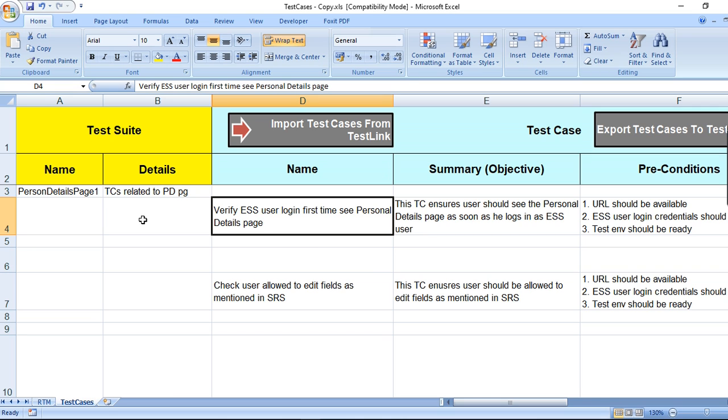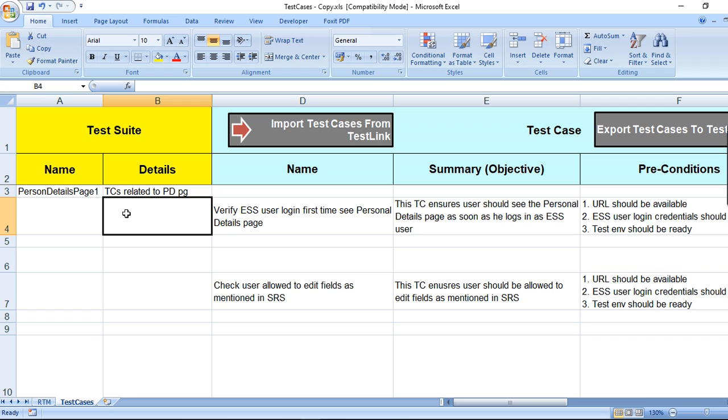Now in this particular Excel sheet, you need to follow some specific guidelines. As in, this is called a test suite. So a test suite behaves like a folder. Okay, so the way you have folders in your Windows folder structure, like you have a music folder. In that music folder all the songs will be contained.